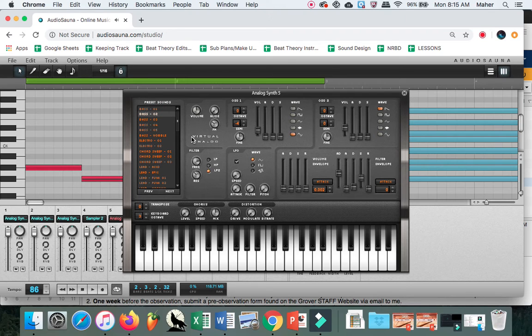So bass 2 is already pretty low, but the other patches sound a little high, and you could probably do it with bass 2 also, but what we're going to do is transpose it down an octave to make it really, really low. Let's see how that sounds. So that's not going to work too well with bass patch 2. I think bass patch 2, if you're using that, just leave it as is. But if you pick 1, 3, or 4, you might want to transpose it down.